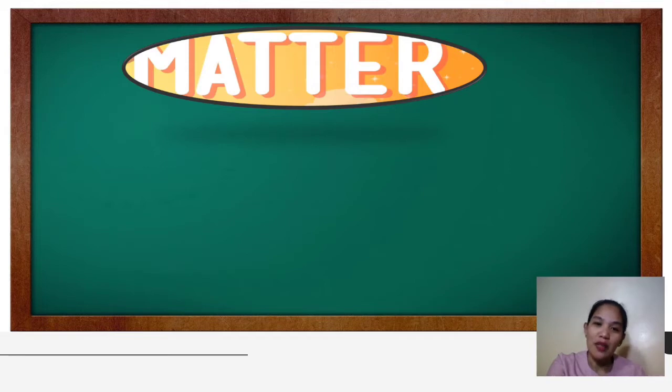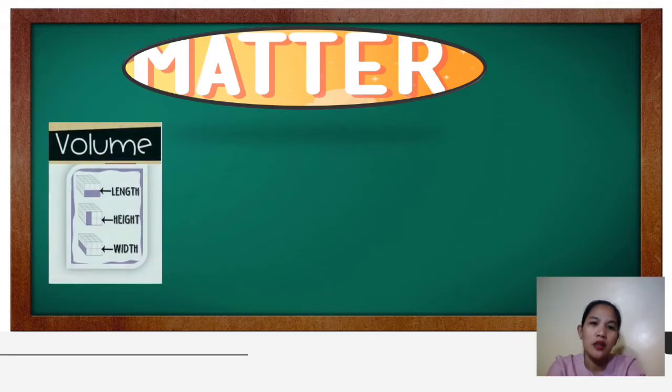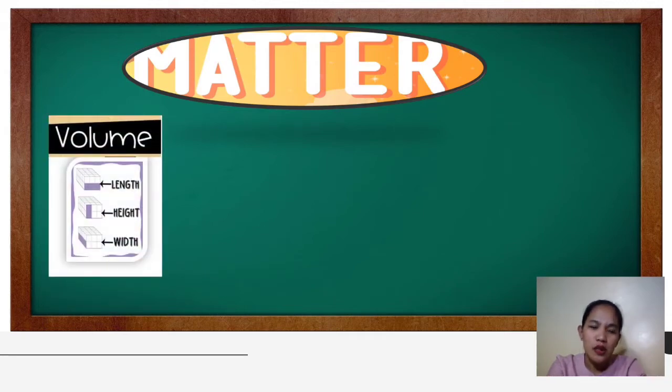Yes, I know you are familiar with this since you've been hearing this word since your grade 3, grade 4, grade 5, grade 6, grade 7, and here comes grade 8. You are still hearing this word matter. So when you say matter, yes, we can associate it with the word volume. We usually say matter is anything that occupies space. And how is that related to volume?